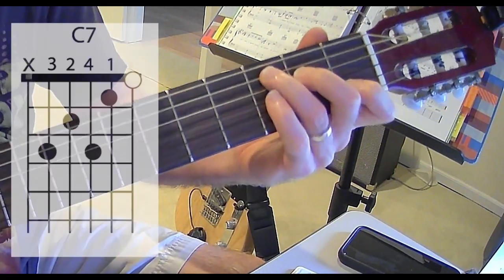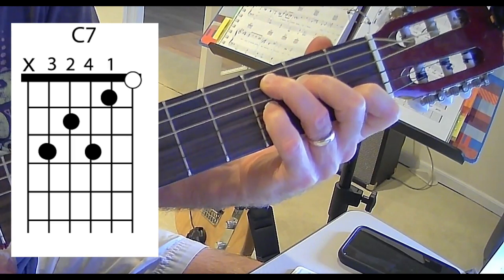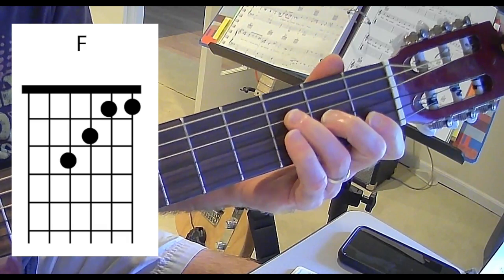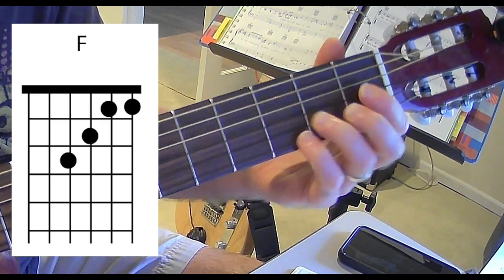Now C7, which is like a C, except I've got a free pinky finger here. I'm going to put that on the third fret of my G string. And then back to an F, for the word shame. Shame, for it's one. Now E flat diminished is kind of interesting.